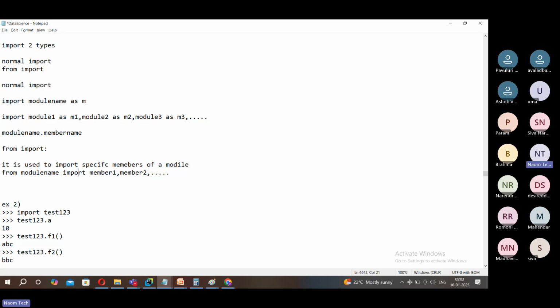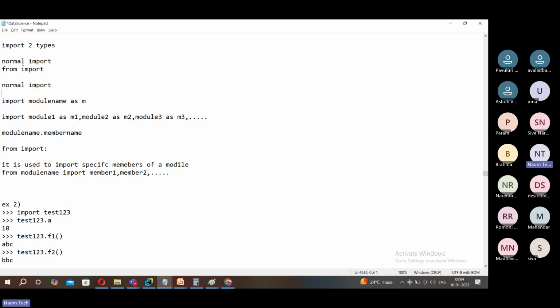Regular imports are applied on multiple modules. And in one module, if you want to choose specific members, then prefer from import. If you want to import from multiple modules, choose regular import.